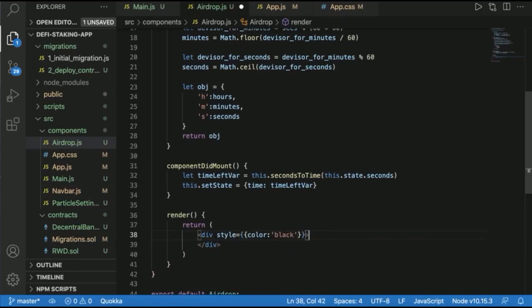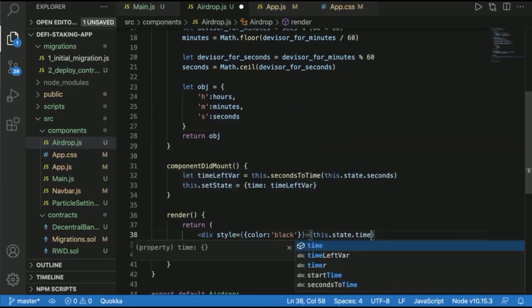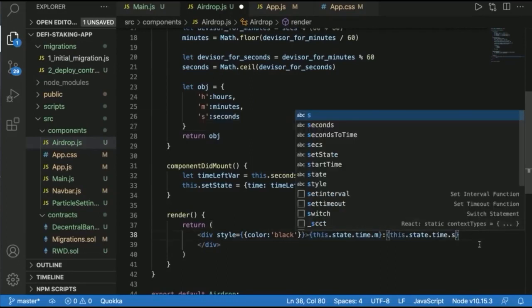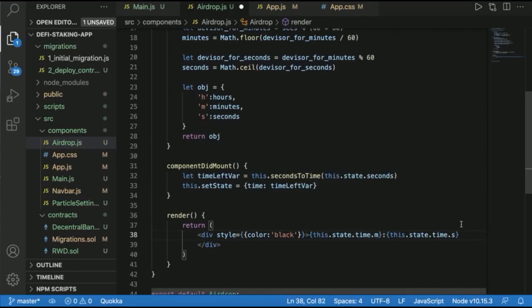And what we're going to do is just bring in this.state.time, and what do we want from time? Well, we're going to grab the minutes. So how do we do that? Well, we just grab the property in time. So we say time.m, and we want the seconds. So we're going to do the same thing here. I'm going to add a colon, so we can see it like minutes, seconds, and I'm going to change this to seconds. Okay. Now I'm going to save this.